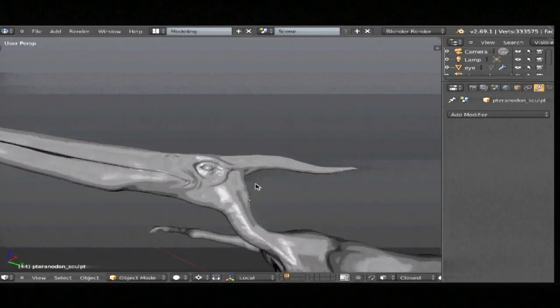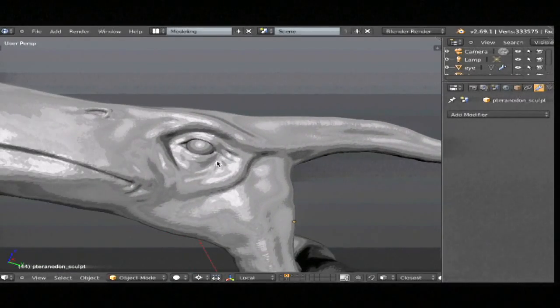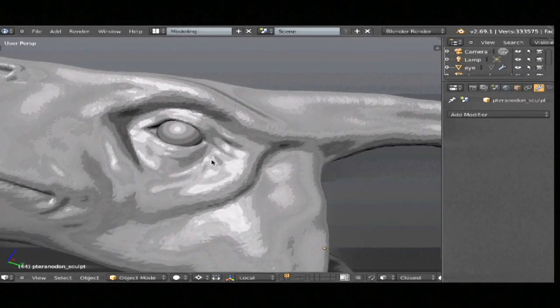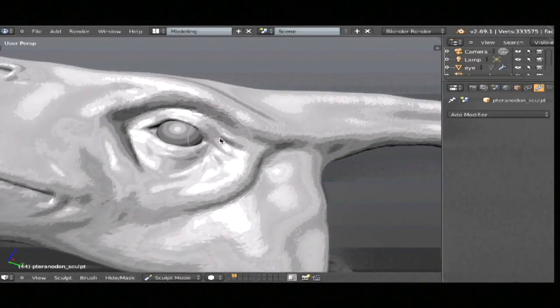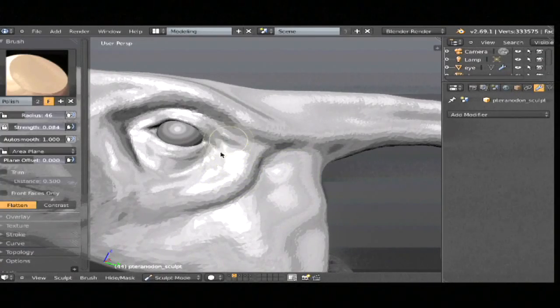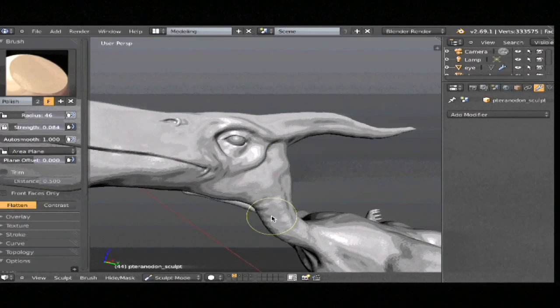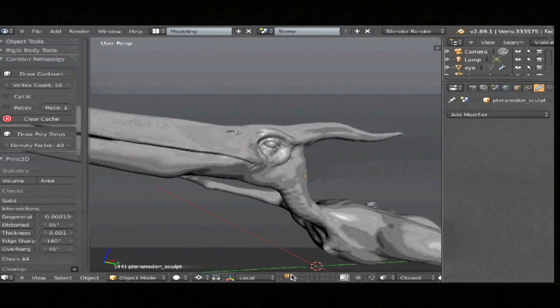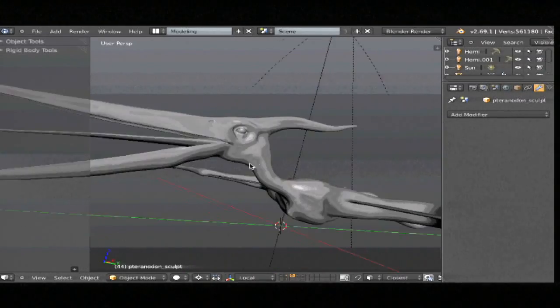So if you go in here, you notice here again, I got a little bit too pulled in with the detail because it's just really fun to do. I didn't need to do any of this in here. If I bring up the polish brush, we can get rid of all of that detail because none of that is going to play into the form that we create during the retopology process. So that's the dynamic topology sculpt. And then from there, we can go in and start retopologizing it.